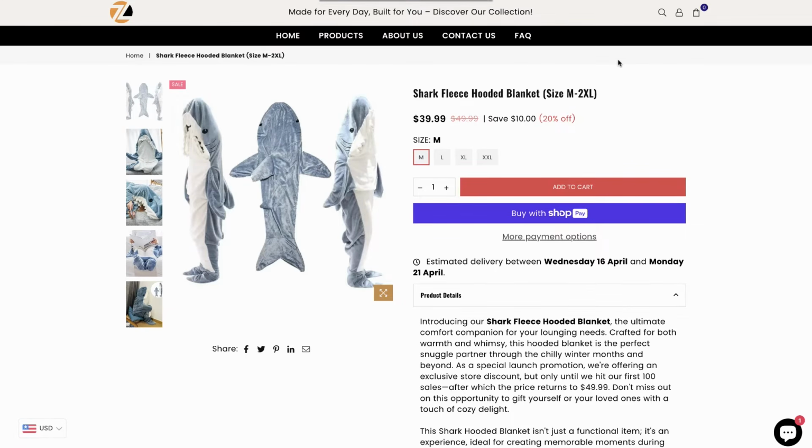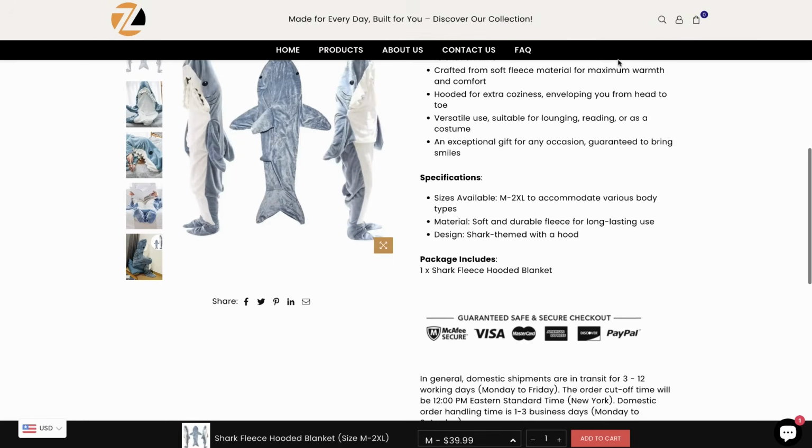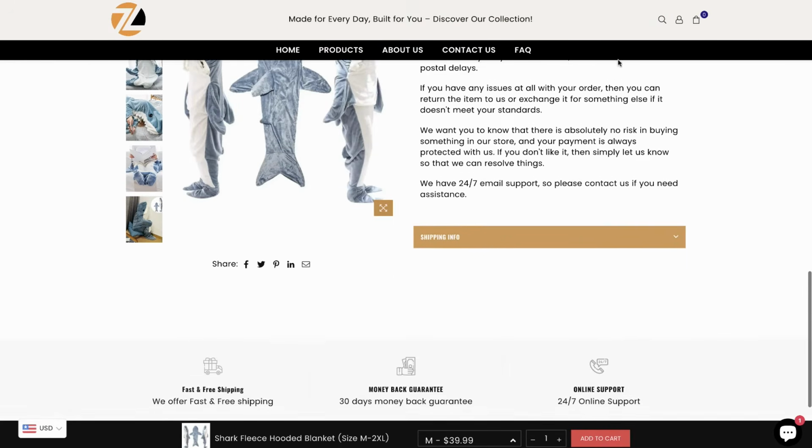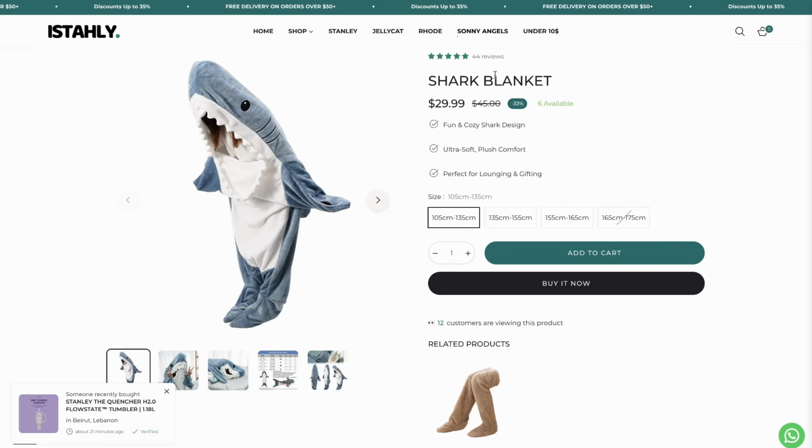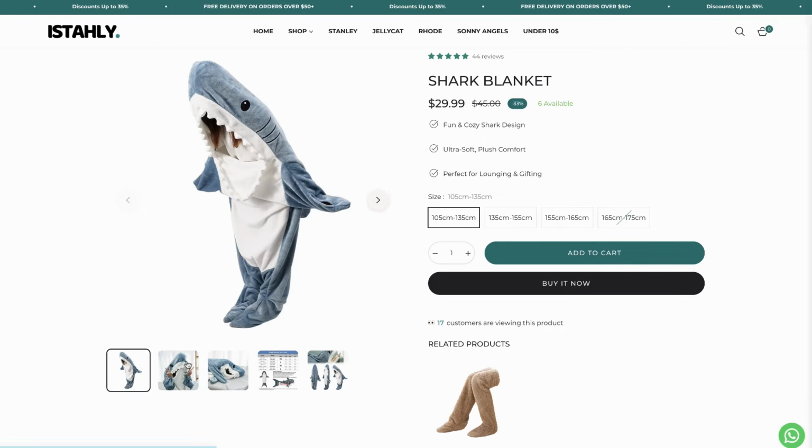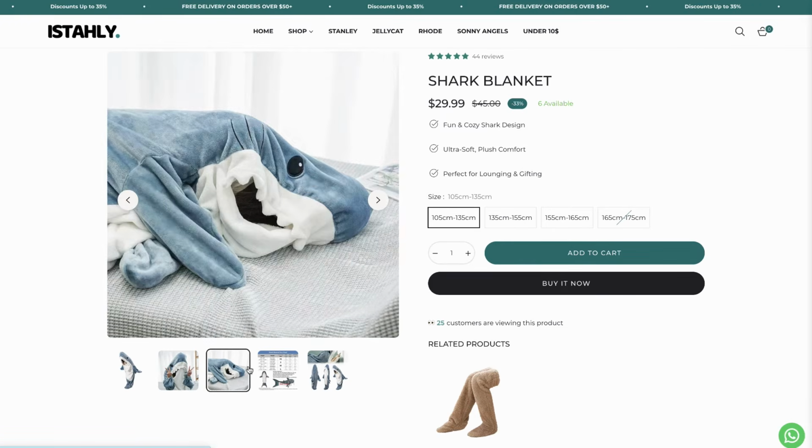Now that we found a winning product that meets all the key criteria, it's time to gain valuable insights to understand how to showcase it effectively on your website. To do this, we'll need to analyze Shopify stores that are already selling this product. But don't just check one store. Instead, review multiple successful stores that we identified earlier using the Product Explorer.